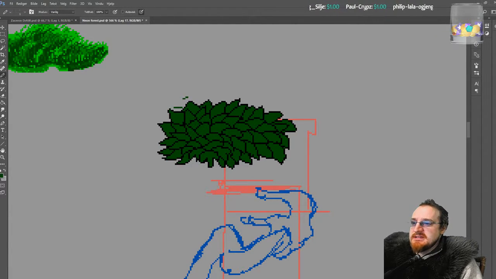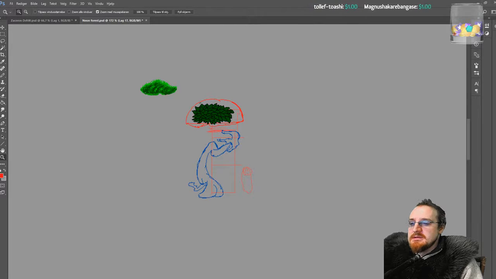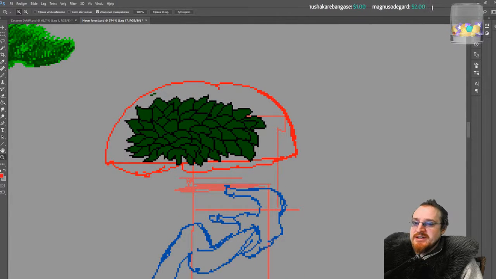So let's see. I need shape, right. So make it dome shaped. Essentially just a dome. That should work fine. Keyword is should.